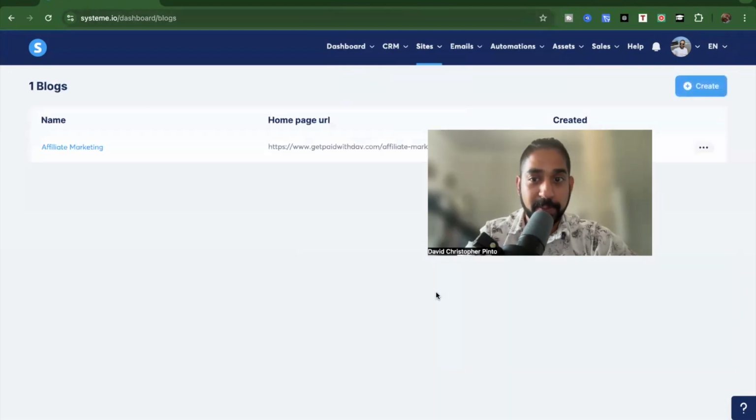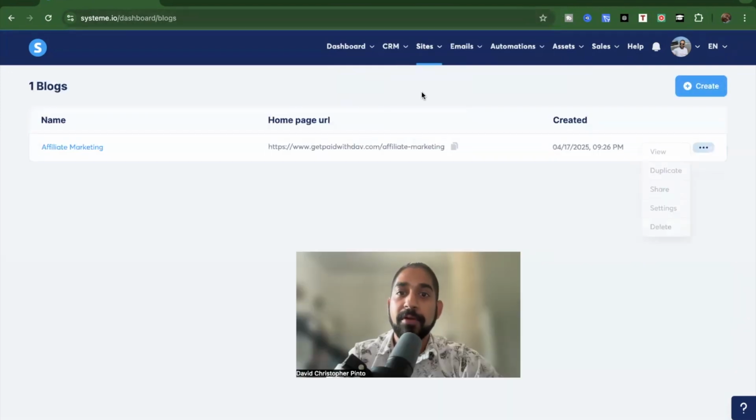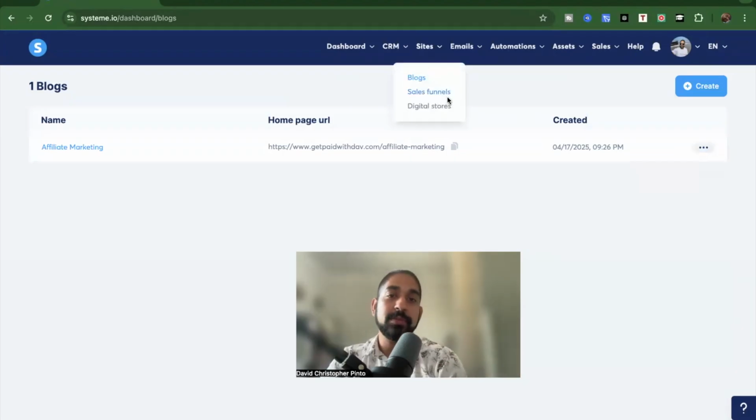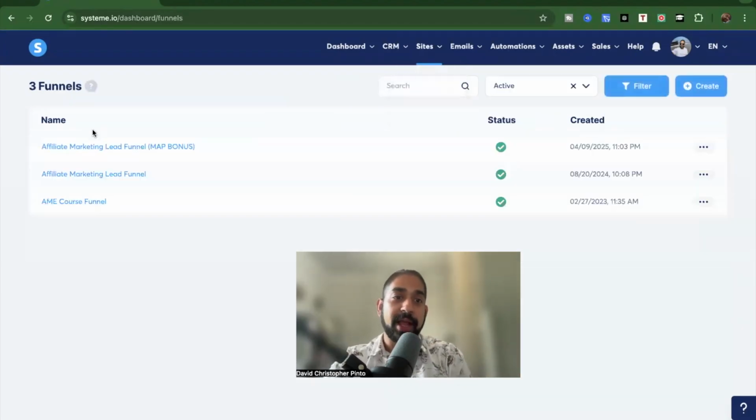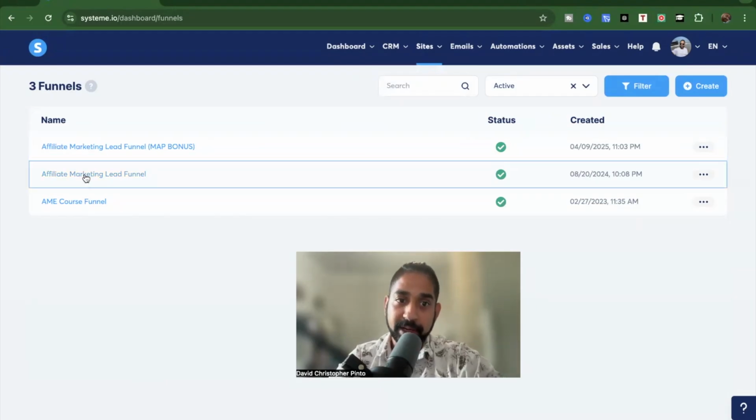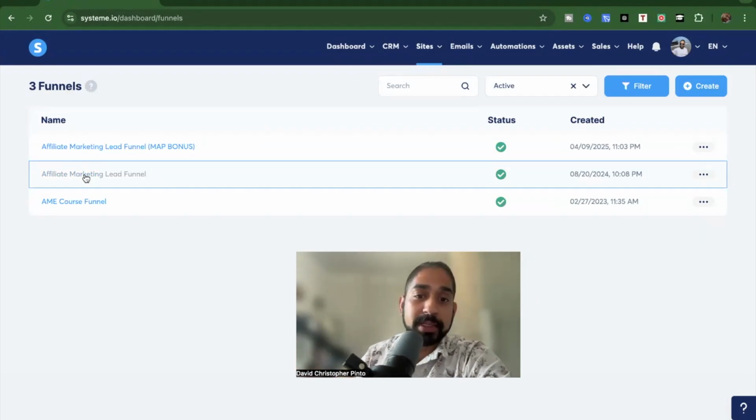Now that share capability is possible for funnels, for pretty much everything on Systeme.io. So let's say I create a sales funnel. I have 3 sales funnels right here, and I actually have this use case very clearly mentioned. So I have a funnel that I created for a program, a product that I personally promote, it's my backend product. It's an ecosystem which teaches about affiliate marketing called Master Affiliate Profits.